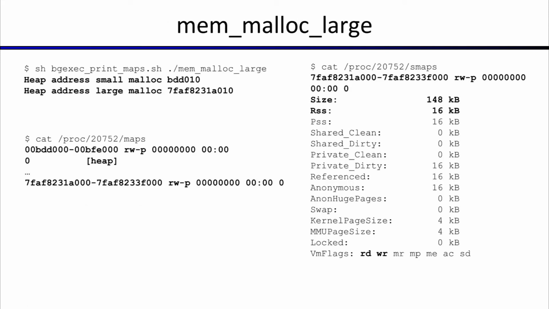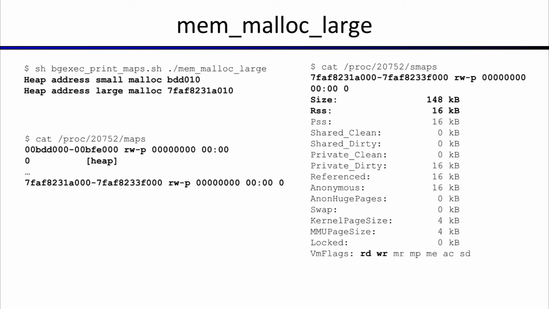So I can see here in the printout that the heap address for the small segment that I wanted is different than the heap address for the large malloc call that I did. And the large malloc call addresses are widely different. Then I printed out the maps, and I can see that the small malloc call gave me an address that is inside the heap area, and the large one gave me another address for which I can see there is another virtual memory area that has been created. And I have listed both of these on the left side, the heap one, and below that, the other memory area where the large malloc address allocation is.